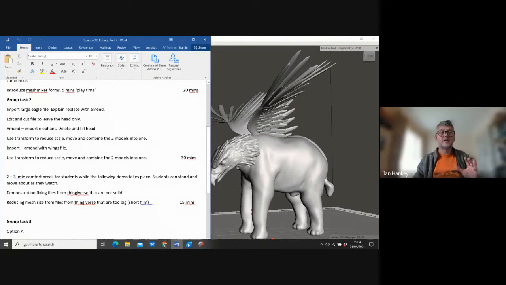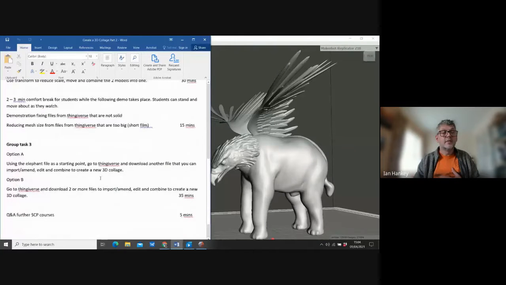Once we've done that, we're going to have a bit of a break. And then later on, we're going to finish off with a task, a group task, where you're going to bring in anything you like, any object, anything you would wish to combine. And then you will actually do the thing yourself, with me taking more of a supportive role rather than a leading role. Any questions you have, any problems you have, I'll do my best to answer them. And that'll be about the 2 hours, I think, split into those 3 sections.